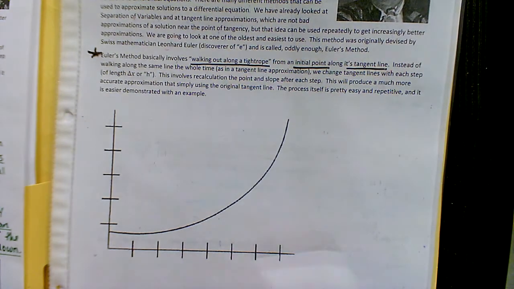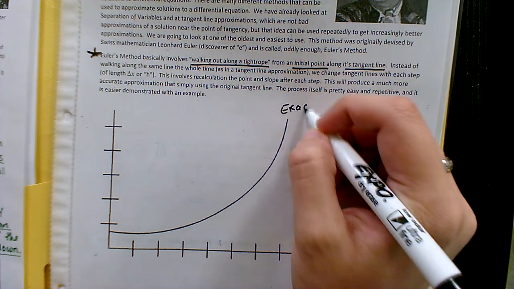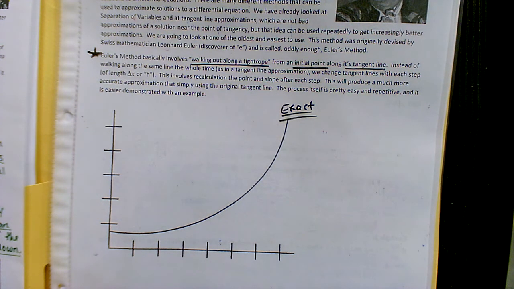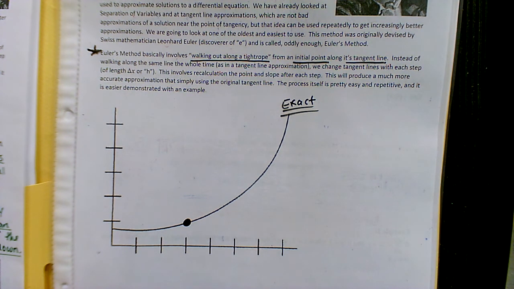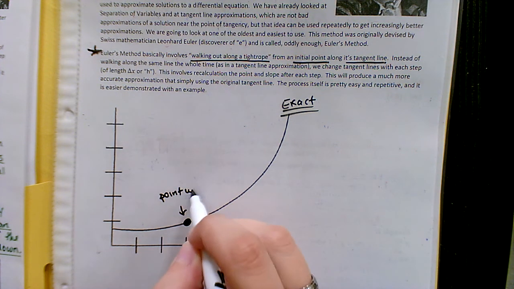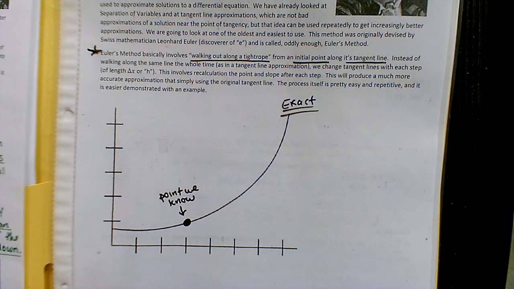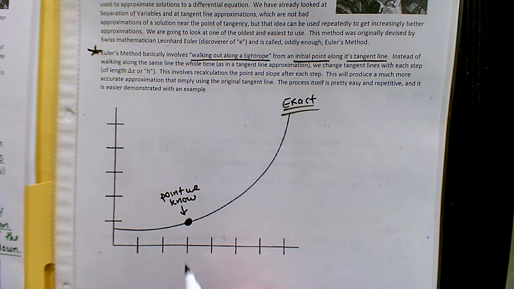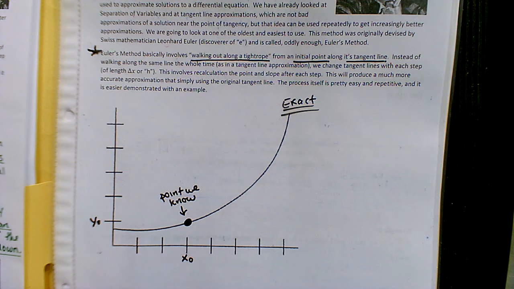Let's say that this is the exact solution curve. They give it to us, but I want to show you how Euler approximated this solution curve. He tried to get points really close to this graph, but not quite exactly. Just like in any slope field problem, they give you a starting point. They tell you to find the solution that goes through this point. You'll always have that beginning point, and let's say that's right there. We'll label this point we know. We'll also label this point as x sub 0 and y sub 0 to represent that beginning idea.